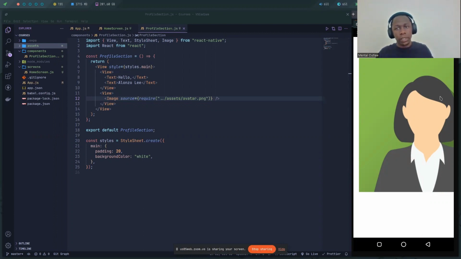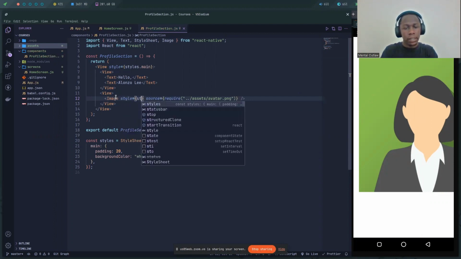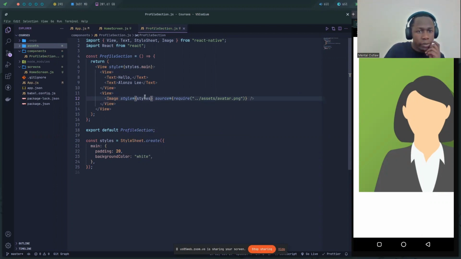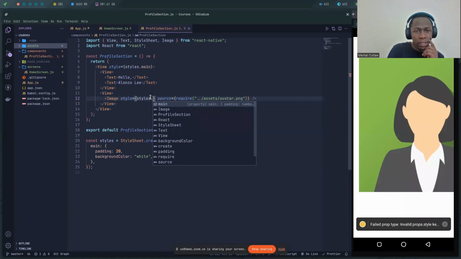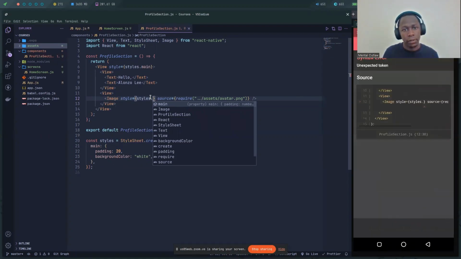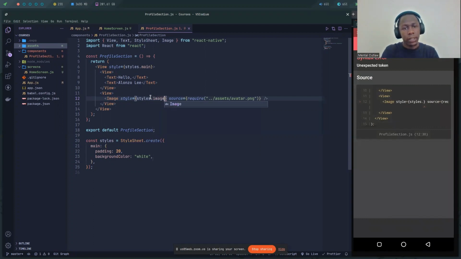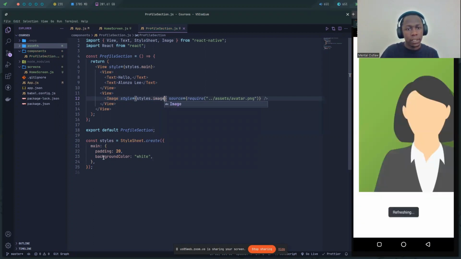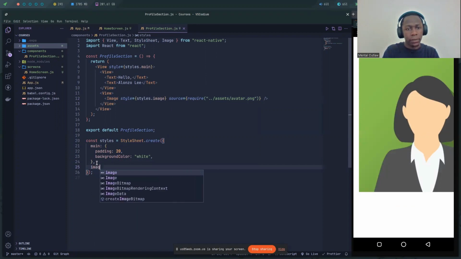So let's style it to match the design that you're working on. So first of all, let's start with the image. So for that, again, we need to say style and then styles. So these styles we are talking about is this variable, and then you give it now the ID that you want to use to style it. So we just call it image, and then now this image is what will deploy over here.